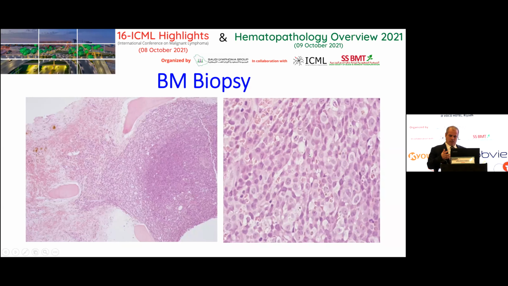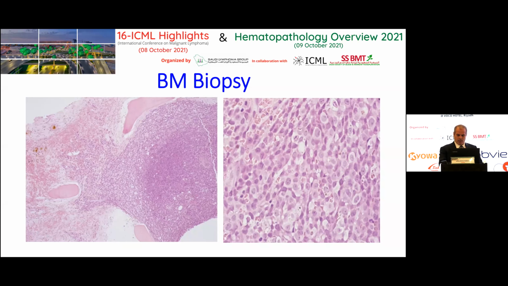And if you look at the high power, of course, any pathologist and some clinicians will appreciate this is a large mononuclear cell. There are prominent nuclei, one or more, with relatively abundant cytoplasm. It is a blast-like morphology. So we expected leukemia, because we don't have flow, based on the morphology. It is acute leukemia because there is no significant lymphadenopathy, no hepatosplenomegaly.